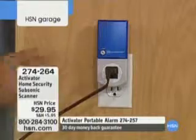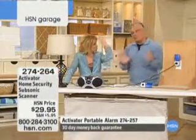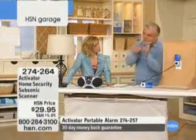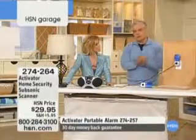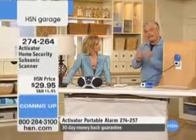So I plug one unit into one outlet in my home and it covers top to bottom, five bedrooms, three stories — the whole shebang. And what you do now is plug in a light or a stereo, anything that makes light and sound, because light and sound deter criminals. All the professionals will tell you, if you want to deter criminals, just use some light and sound.